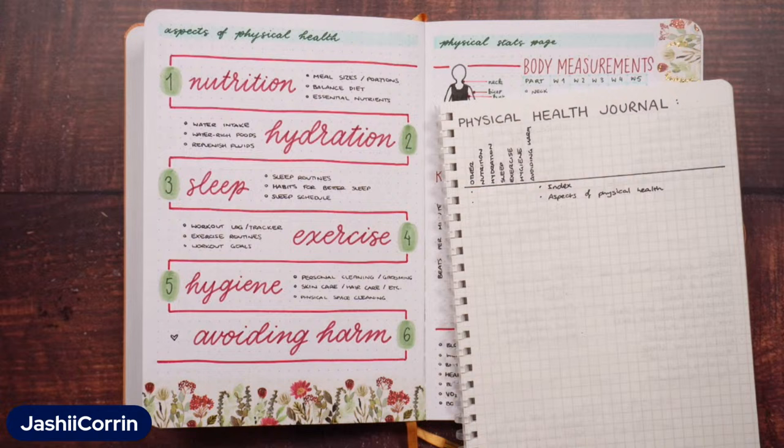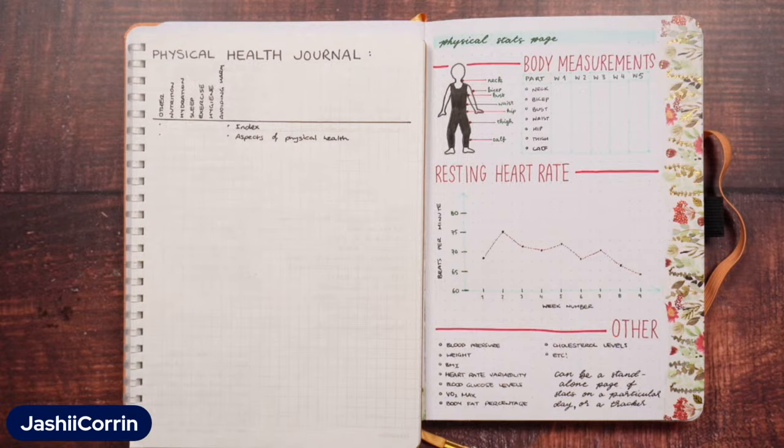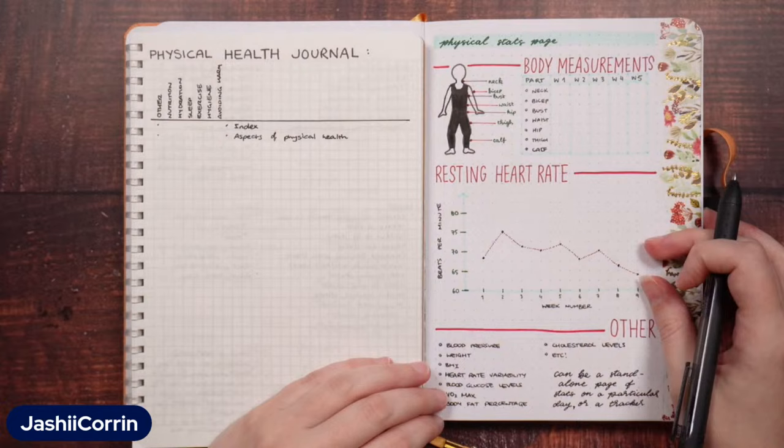We have a physical stats page, and I'm not opposed to having stats, but I personally find it really difficult to actually measure this. Neck would be fairly easy, but bicep, bust, waist, all of that, actually getting the measuring tape level and in line is quite tricky. So I'm probably not going to do that. I'm going to keep that one out of it, because I don't think I would actually keep up with it, as I find it challenging.